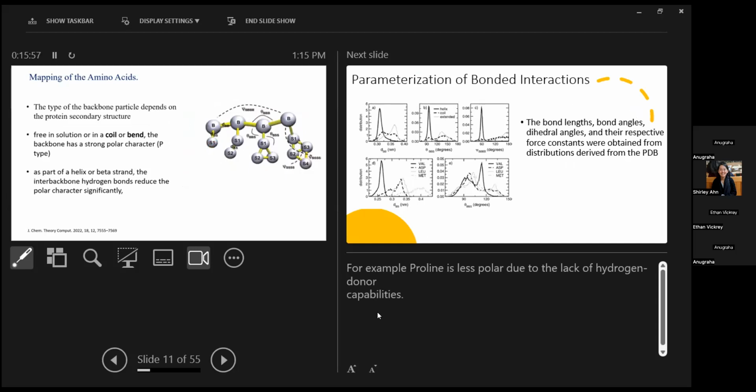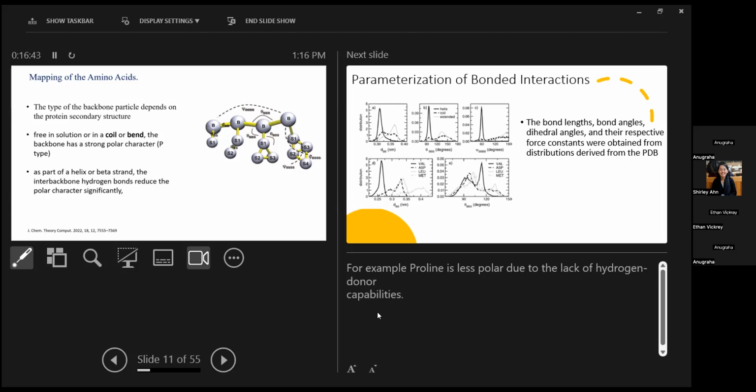So considering the mapping of amino acids, if you consider this as one chain, and this one amino acid with side chain S1, B means the backbone bead. So this is the backbone structure. Based on where the backbone is present, whether it's in helix or beta sheets or elsewhere, coil or bend, we assign different kinds of interactions. So this DBB and the theta values, the angle between and the dihedrals and the side chain angles all vary depending on where the amino acid is present in the secondary structure.